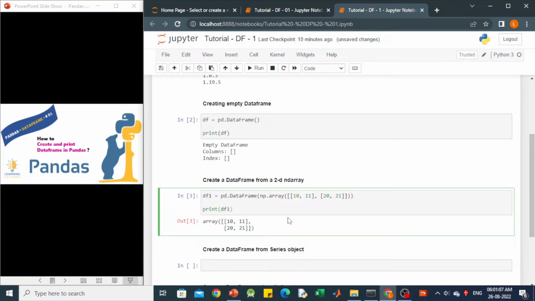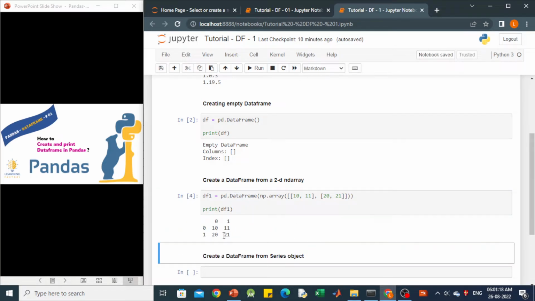So please note this data frame method has this D and F capital, right? So see here, this is how we have created the data frame with two rows and two columns. By default, the column and row begins with position 0.